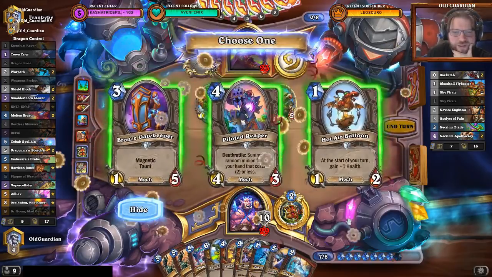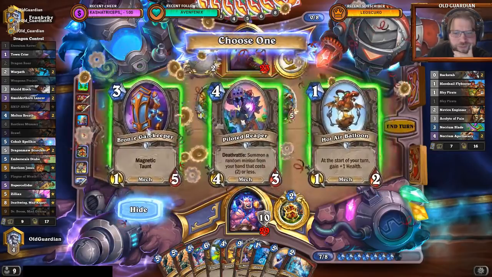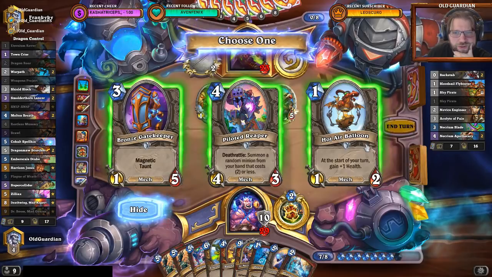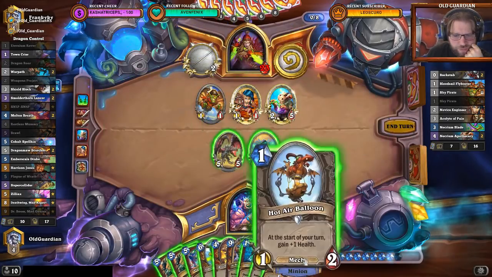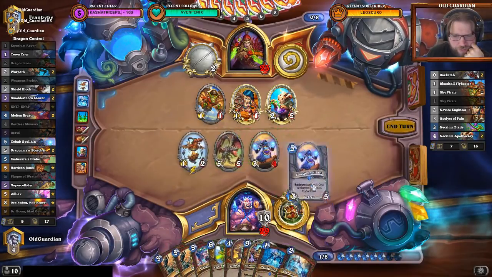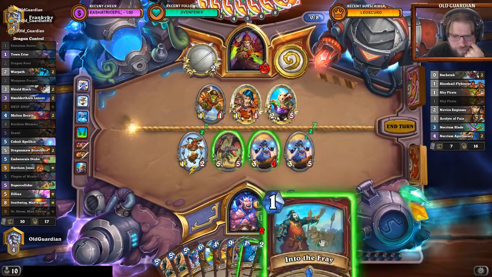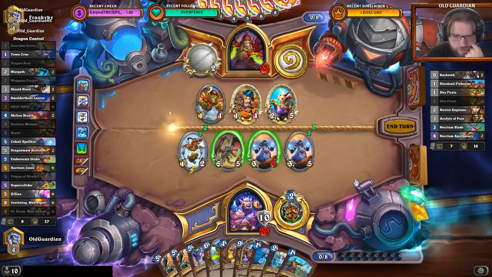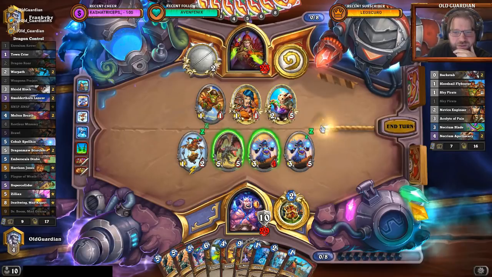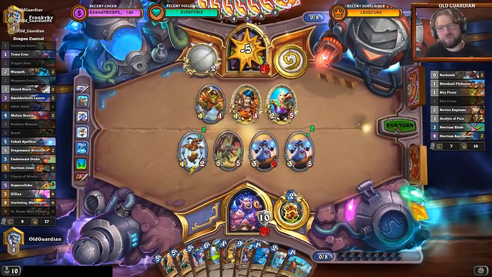I tend to discover a mech just because of that. It's a mech with taunt. That's a cheap mech. I'll take the cheap mech. Then I can play that, and then I'll be able to play the Spellkin. I can play 1 into the fray. Do I kill this or do I just hit him in the face?